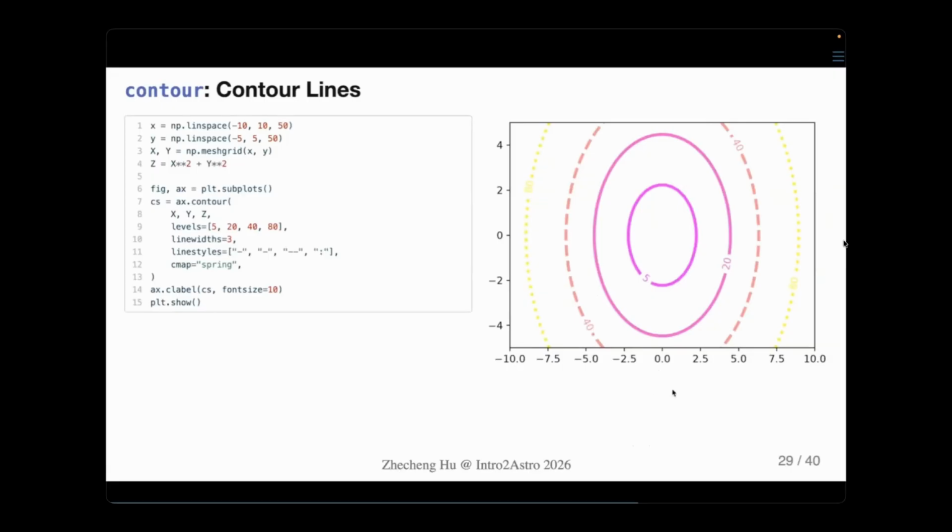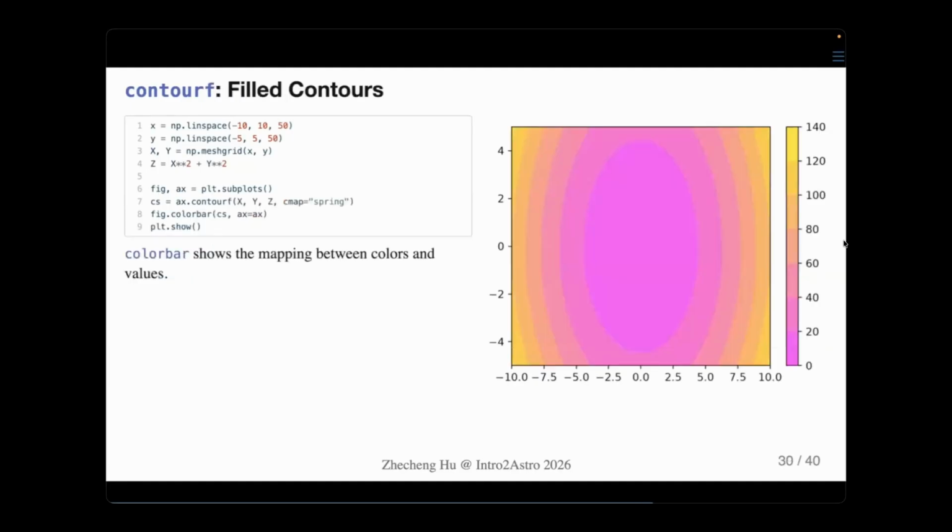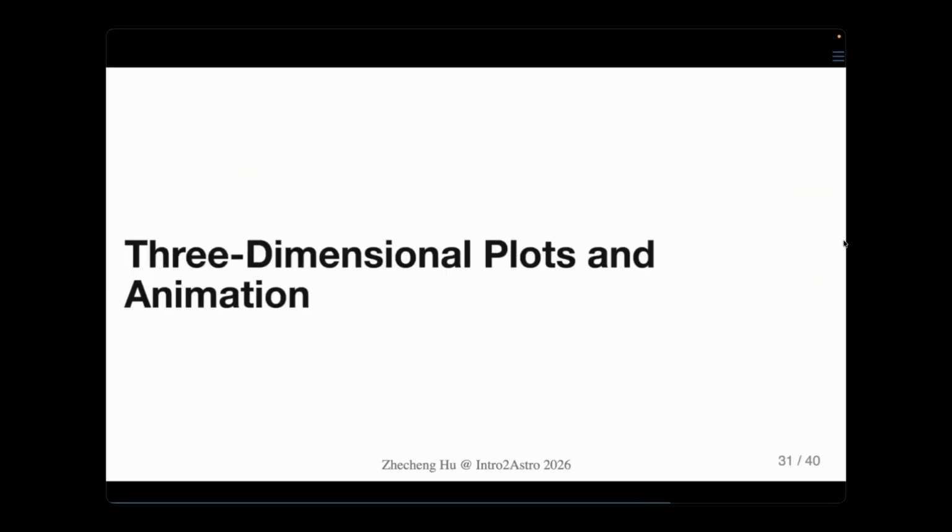For example, let's say this is the slope of a line, and this is the y-axis position of a certain point on the line. So with these two things, you can specify a line. And if you do some model fitting, this could be the uncertainties. And it could be some other things, for example, the gravitational potential of something, or some potentials. So this is contourf, which is basically filled contours. They're just filled, pretty much like the contour.